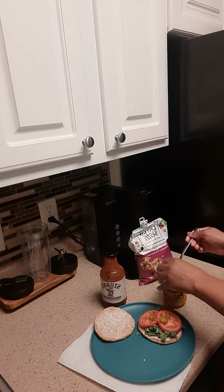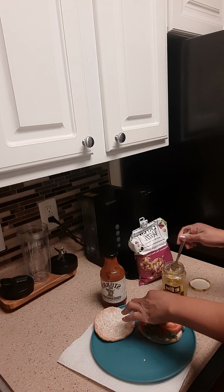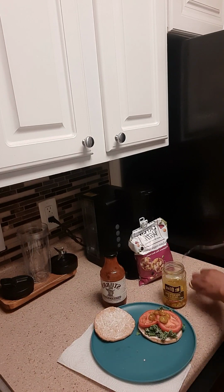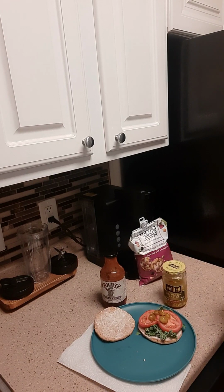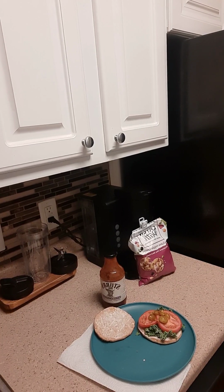It's gonna be good. Do your burger however you want it. You dress it like you like. Today, that's what we're doing. Tomorrow might be totally different. But this is what we're doing today. And let me see what this burger is looking like. Alright.